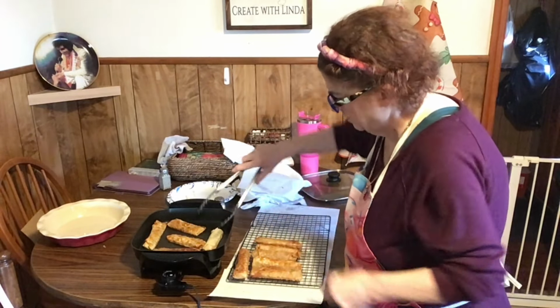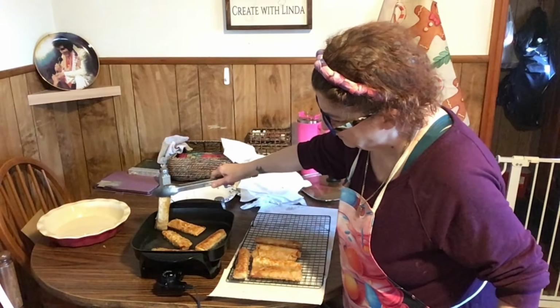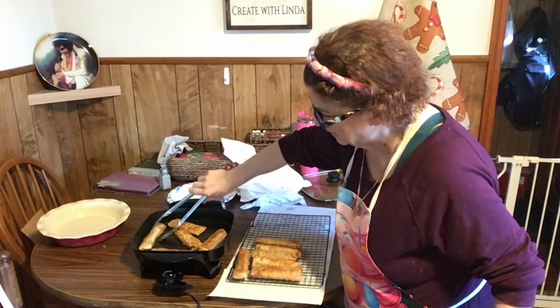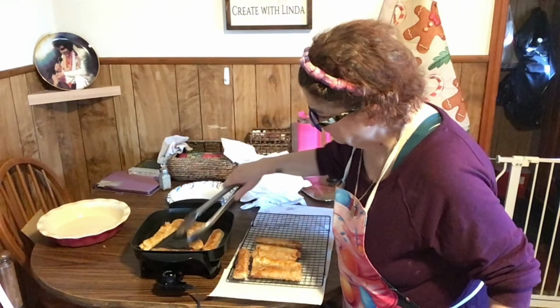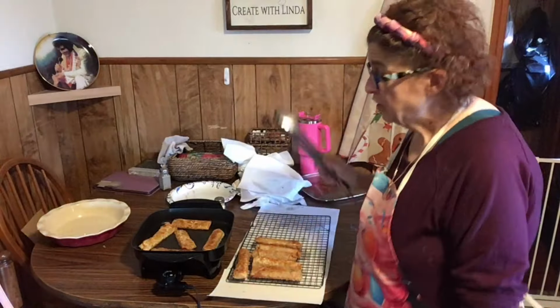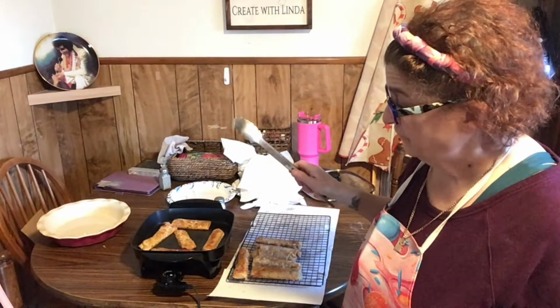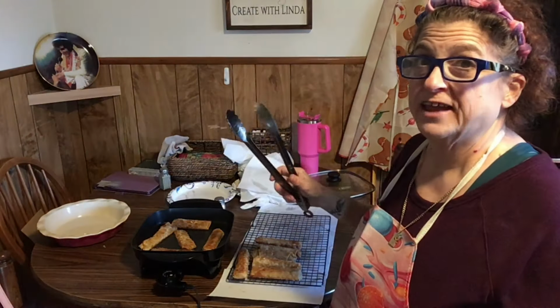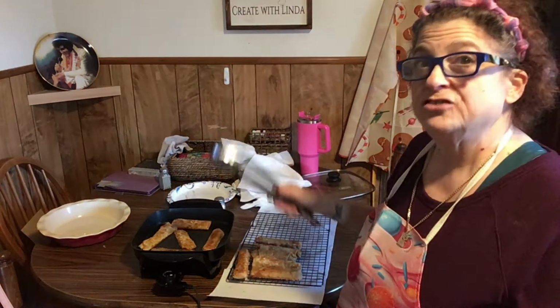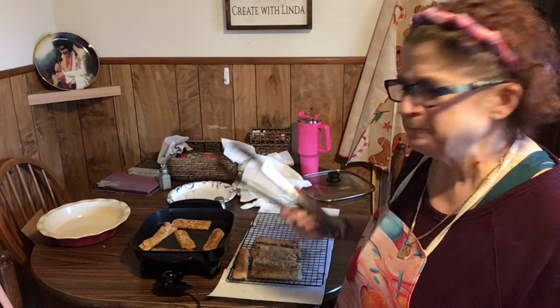Move these over. Let's turn this one over. See, yeah, that's the brown that I want right there. That's a better brown right there. You don't want them burnt, but you want them crispy, which is actually probably a good thing for this, because when you first put it in, it sizzles, it gives a good brown, and then it sizzles slow, so it will cook inside as well. You know what I mean?